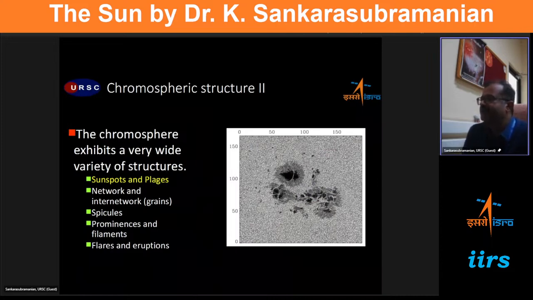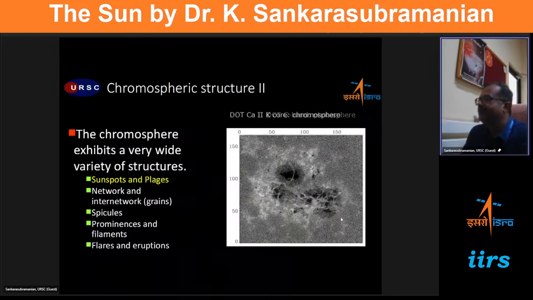What you see here on the right-hand side image is the sunspots. You see the sunspots and the granules surrounding them. Definitely, you don't see any plages, which you saw in the chromospheric structures. So these structures are from the photosphere, the deeper layers in the sun. And as I go higher in the atmosphere, at the chromosphere, you start to see the brighter structures, the plages, which start to appear surrounding the sunspot.